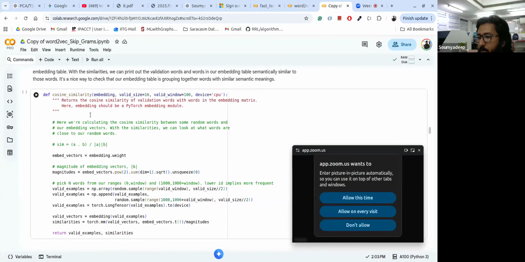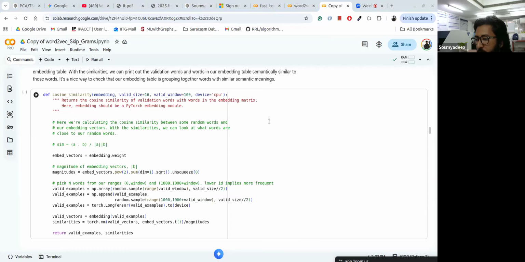Okay. So now this is a helper function that I've created. Basically, during training of the skipgram model, we'll randomly pick certain words from the vocabulary, and we will see which are the closest words to that particular word, right? And how do we define the closeness metric? That is basically the cosine similarity, right?